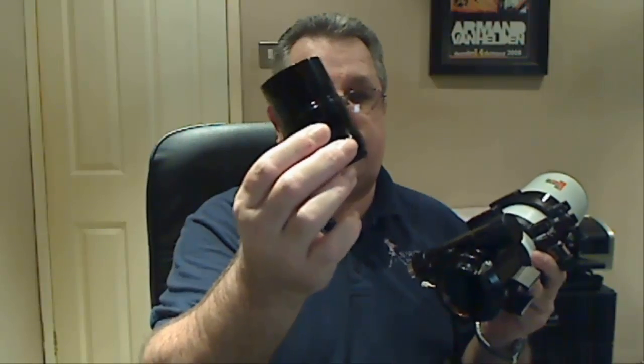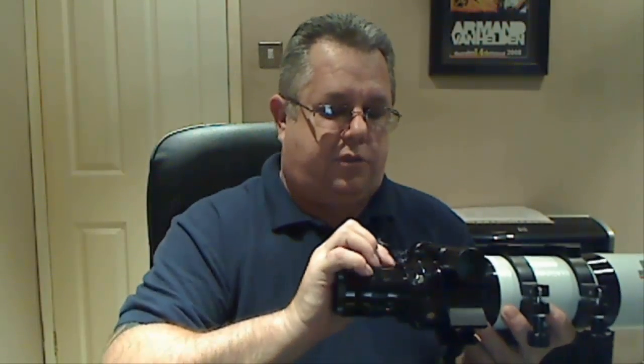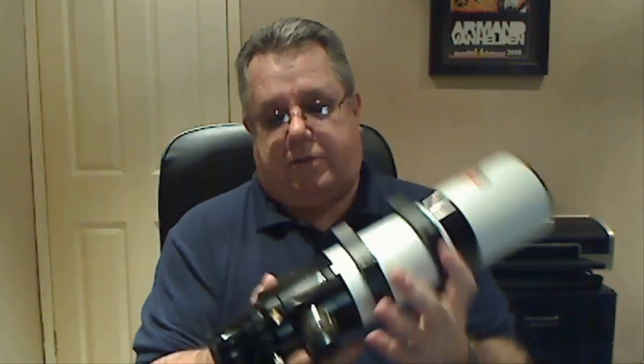It comes with a 1.25" adapter. What I found is that I needed a spacer — just readily available from most places. I find then that I don't have to wind the focuser out too far. With refractors especially, I'm not fond of winding the focuser out a good way — I just get the feeling you're going to get some sloppiness there somewhere. So I put that spacer on.